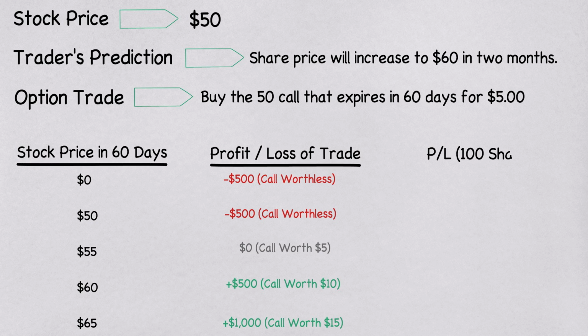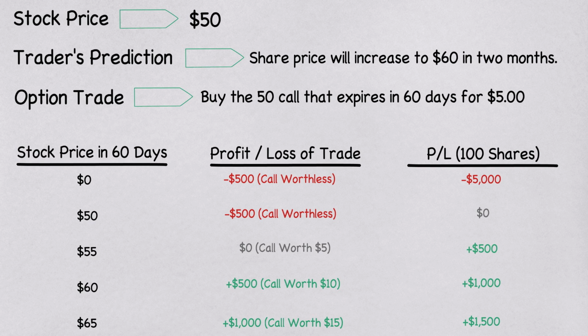Now when we compare buying the call option to buying 100 shares of stock, we can see that when the stock price decreases significantly, the loss on the shares is far more significant than the loss on the call option. However, if the stock price stays the same and does not increase, we'll have some losses on that call option, whereas the stock position won't have any losses at all.